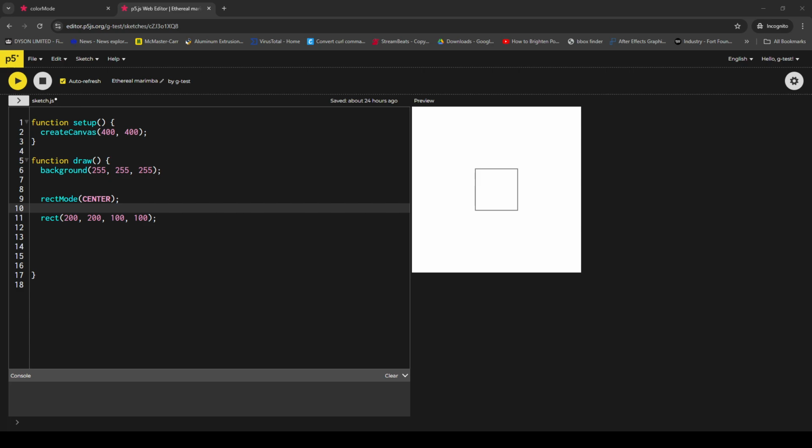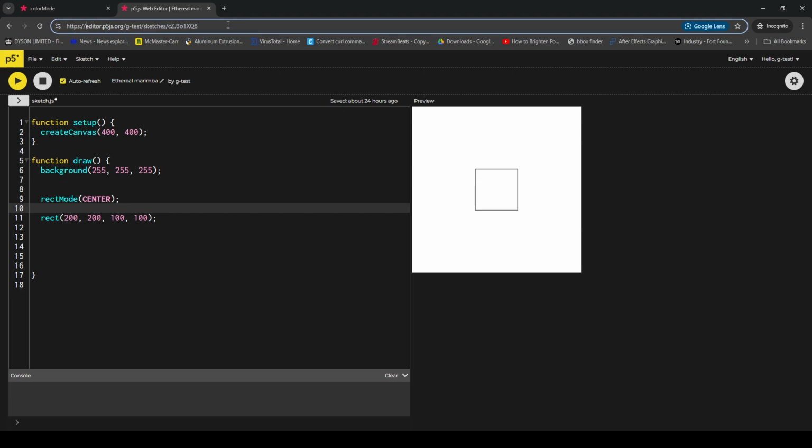If we go to the P5 editor, let's say I make a really complex sketch, and you're a bit confused, and you feel whenever you write it you're creating errors. Then I'll copy this URL and paste it into the description so you can open it up for yourself and have the same sketch that I've worked on. For now, because our sketches haven't been that complex, you might not need to, but from now on I'll do that.